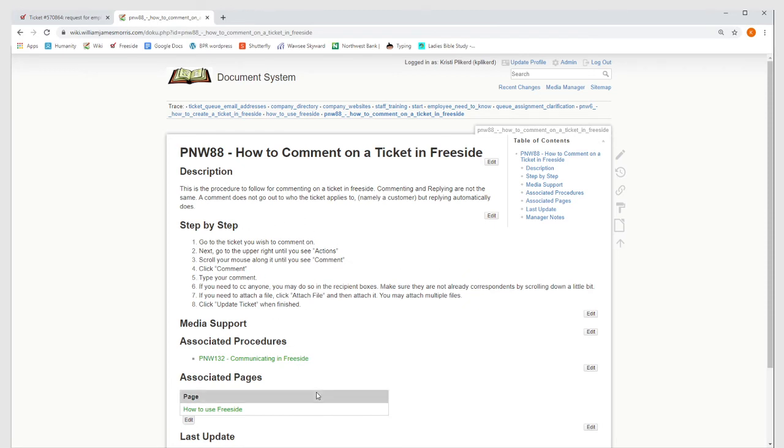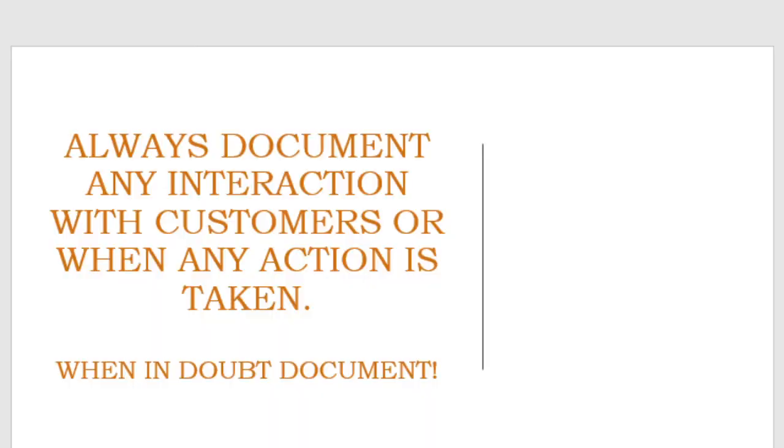You'll open the ticket that you would like to comment on, choose comment, type your comment, and then click Update Ticket. It's really pretty simple and so important. Now you may be wondering, when should you document? The answer? Always document any interaction with customers or when any action is taken. When in doubt, document.